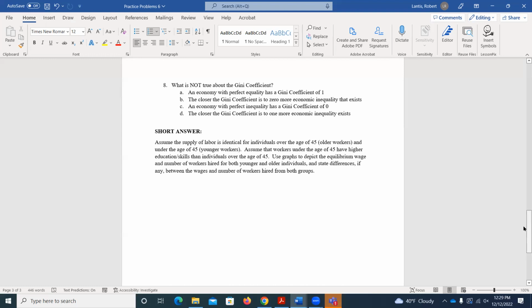But am I going to have more younger workers employed than older workers? Well, they're both pushing the quantity of those younger workers in opposite directions. So here we would say the change is indeterminate. I can't say whether the number of younger workers is going to be higher or lower. And that's why, if you have simultaneous changes, it's important to draw them out separately.